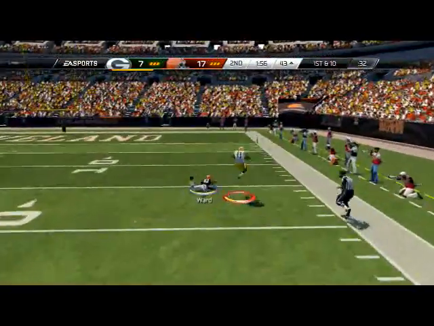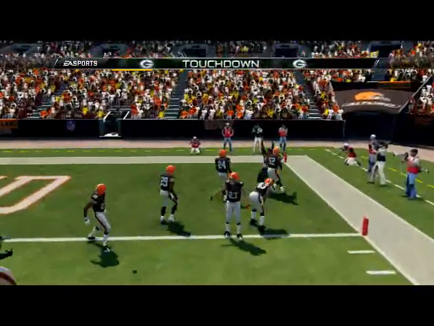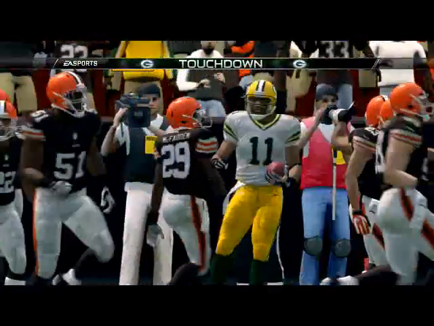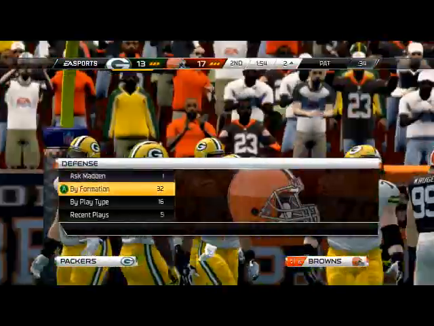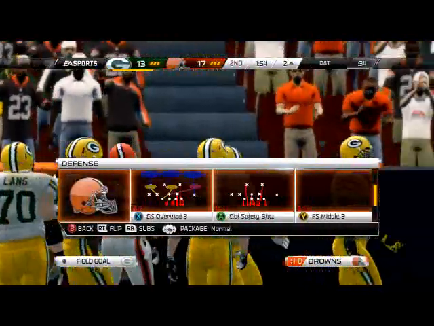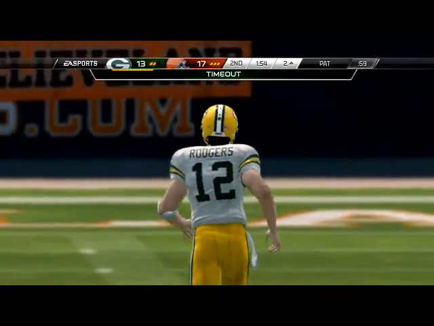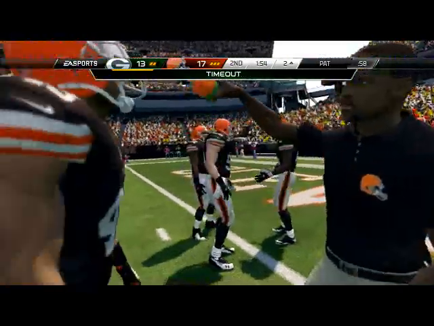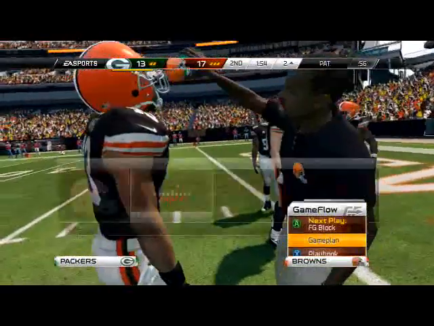Dang it. Oh, that's horrible. That's horrible defense by me. Dang it, that's so bad. I should have known. Corner route. Dang it. So right there, I called the man blitz, but the problem was I didn't think about the alignment of the formation. You had the receiver compress. It was obvious he was going to throw a corner route. I just completely missed it.